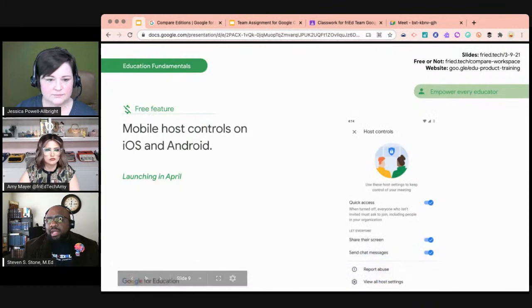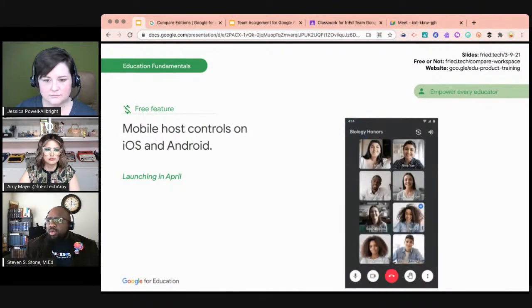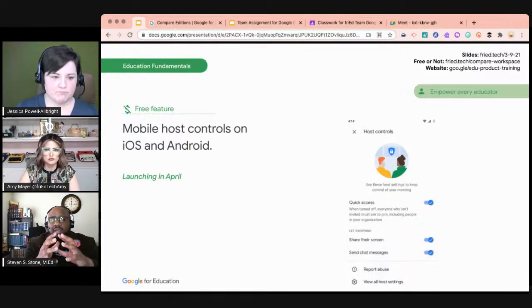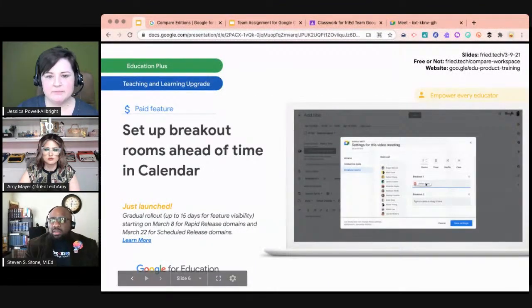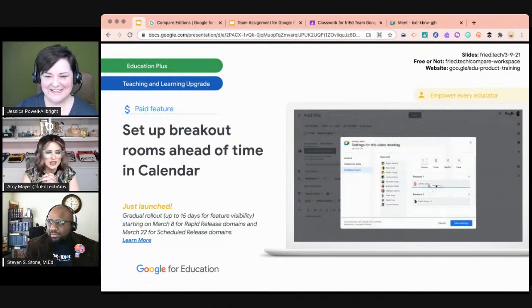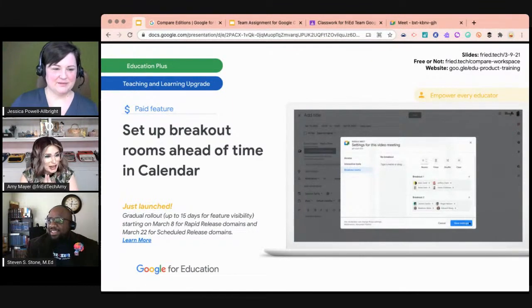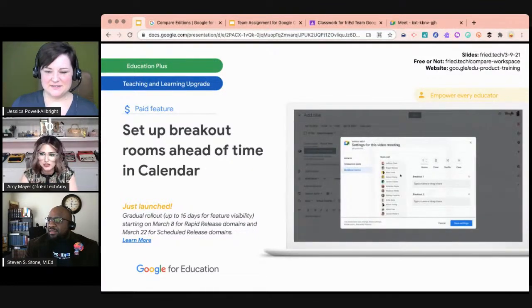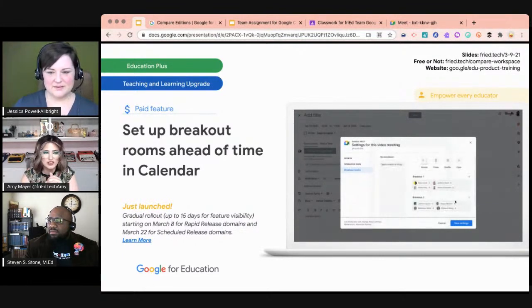And then there's one question about the breakout rooms. The way you were demoing it, can I type the students' names into the Google Meet breakout, or do I have to click and drag? You can type them in. If they're in the Meet, you can just click and drag, that's going to be the easiest. I only know this because I have watched this GIF play so many times. But if you look very carefully, a few seconds in, you will actually see that the person types the name and it disappears from the list on the left and goes into the breakout room too. So it pulls it over. Exactly. I thought that was pretty cool when I noticed that in the GIF, so I'm glad you asked that question.